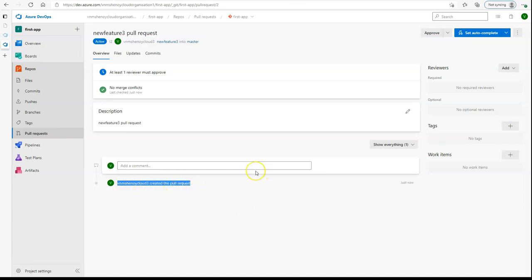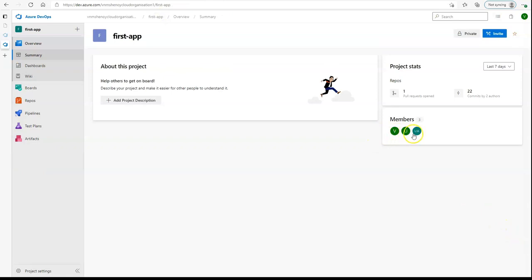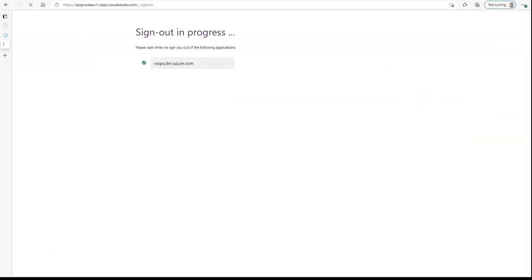Now what I will do is I need someone to approve it, right? So I will log in as another user. So remember how in our first tab, I have configured 3 users, and I have user ID and password set up for this guy too. So what I will do is I will log in as one of the other approvers, one of the other team members. So I will sign out from here.